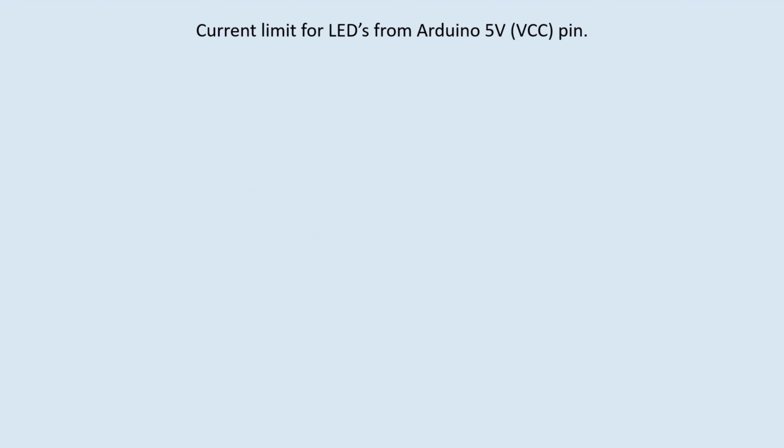All right, let's now talk about current limit and driving LEDs from the Arduino. So if we're using the VCC pin, it is going to limit how much current we have available. If you're connected to the USB port, which is how you upload your sketches and program, it's limited to only about 500 milliamp. And you do have overhead, so you've got the processor on the Mega itself. If you've got Wi-Fi, you've got the Wi-Fi shield aboard. You've got the motor driver board, the processor on it. You have other things connected to pins on the board. All those things take away some of that power limit that you have available.